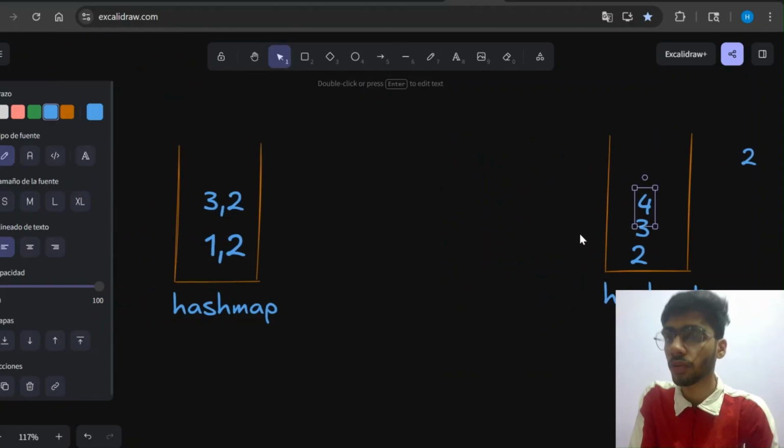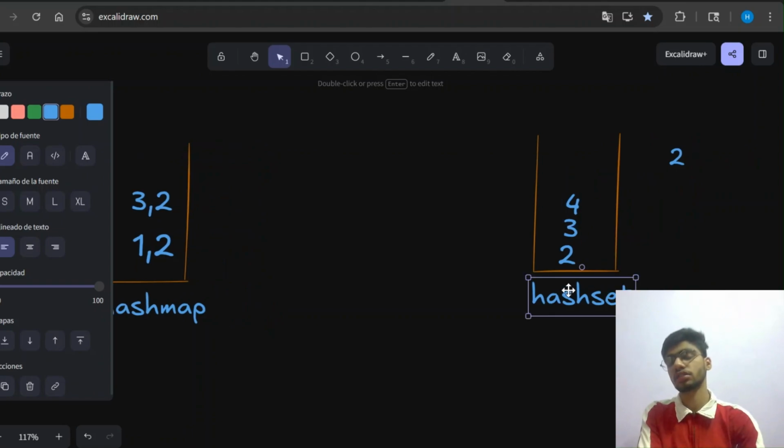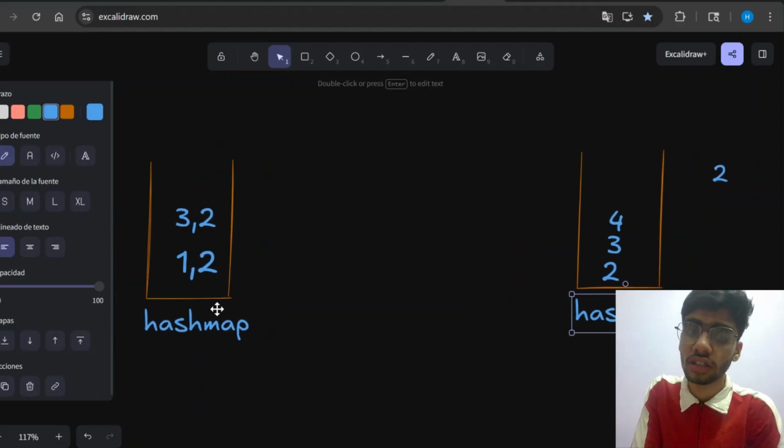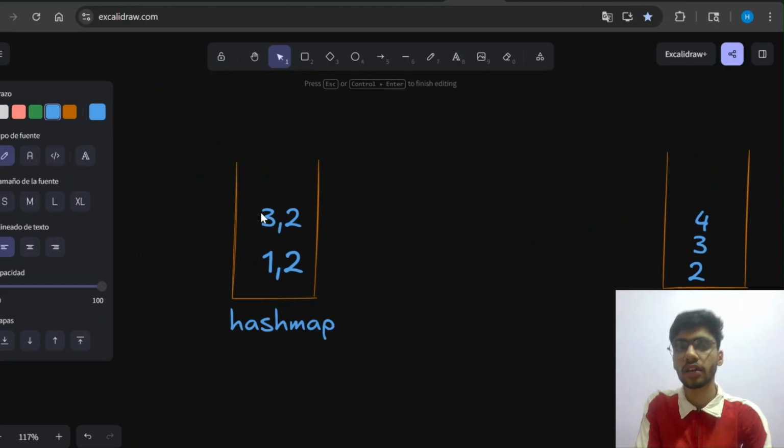It can be of type anything, like character or string. A hash map can also be of anything, like first is character and second is integer, or first is integer and second is character, or anything else which is allowed.